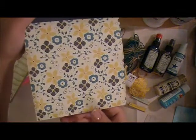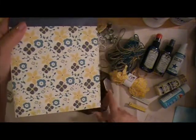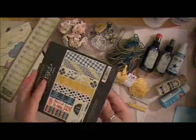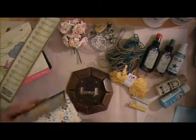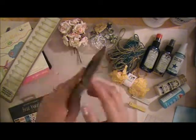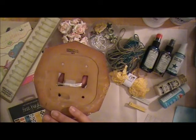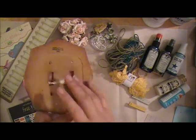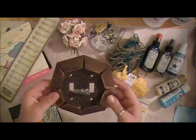That one, because it's got all the colors in it, plus the brown, which will match nicely with the brown from the wood. I'm going to be using some of the papers out of here too, but mostly this page is what you're going to see. I'll cover this part here with some cardstock, and the back I'm going to cover with some chipboard or something, since it's going to be against the wall, but also make it look nice. That way if she decides to hang it where you can see the back, it'll look good.